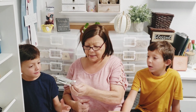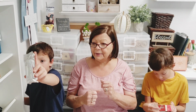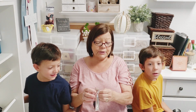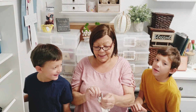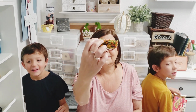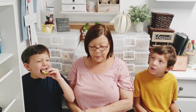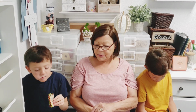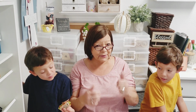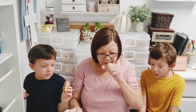So, I'm going to show them that. That's how the bars come. They're very little, but I don't know. Would you like to try it? Okay. All right. So, Riker's going to do a review for us. He's going to let us know how they taste. So, let's show what they look like. This is what they look like. They're 1 gram of protein. So they got some icing on them. 1 gram of protein? Yep. What do you think? Pretty good? He says pretty good. So thumbs up for the cereal bars.